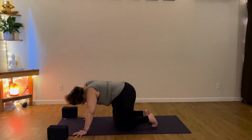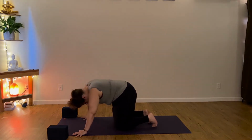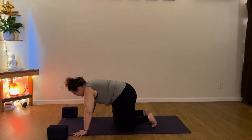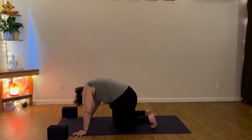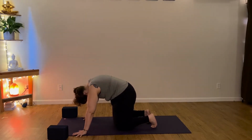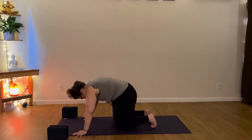Circle your neck and your tailbone. Lengthen the body front to back, side to side. And continue to move the breath with rhythm and ease. Make your way back to a neutral tabletop.